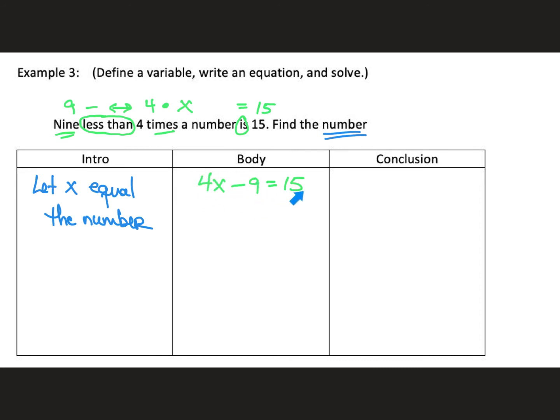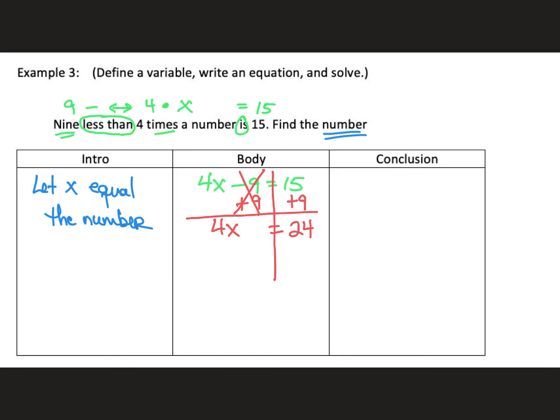And it's the minus 9 that wants to be with the 15. So because it's subtraction, or minus, we're going to add 9 to both sides. Or if you think of it as a negative 9, we're going to put a positive 9 with it to make it 0. We have 4x left over, the positive and negative 9 cross out. We're going to have equals, and then 15 plus 9 is 24.